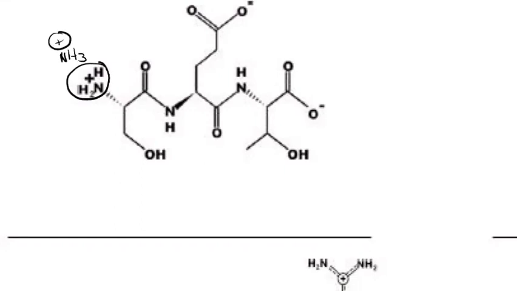So immediately after the NH3, we have an alpha carbon. Then we have an amide, alpha carbon, amide, alpha carbon. And as you can see, after that last alpha carbon, because I have a C double bond O, O minus, that's the end of my peptide. So this peptide actually has 3 amino acids in it, okay?